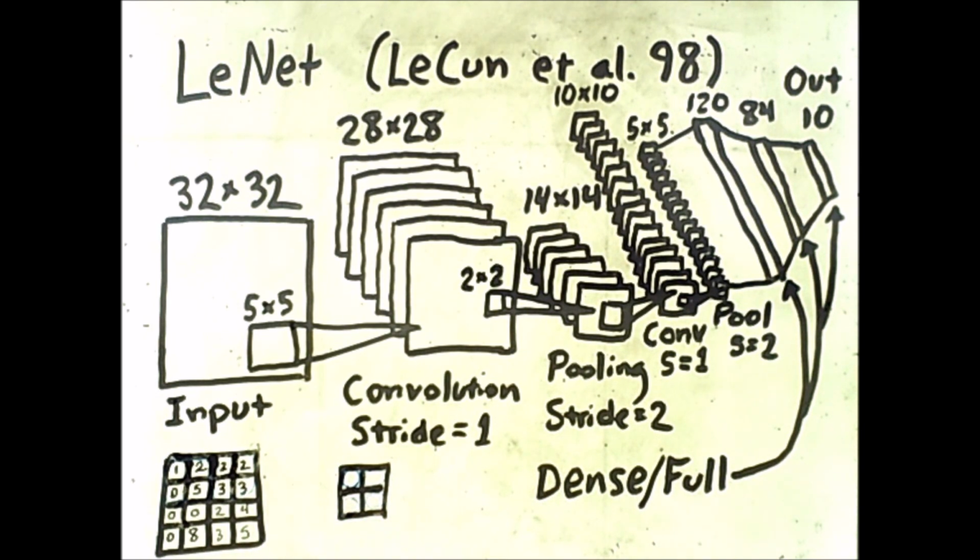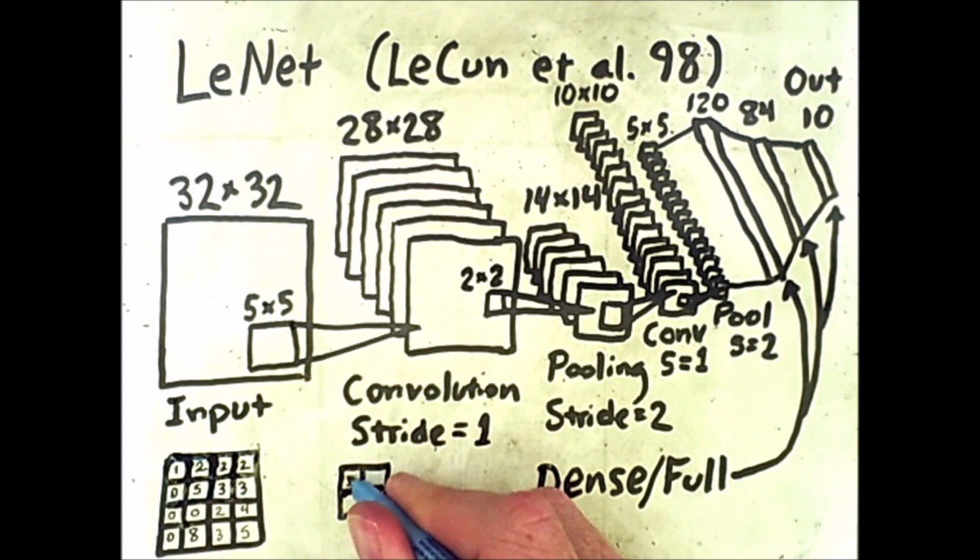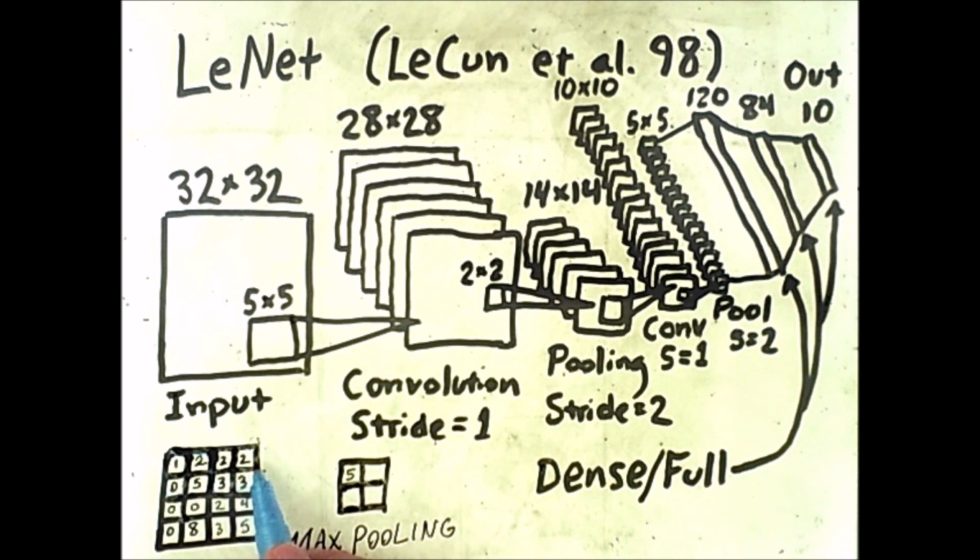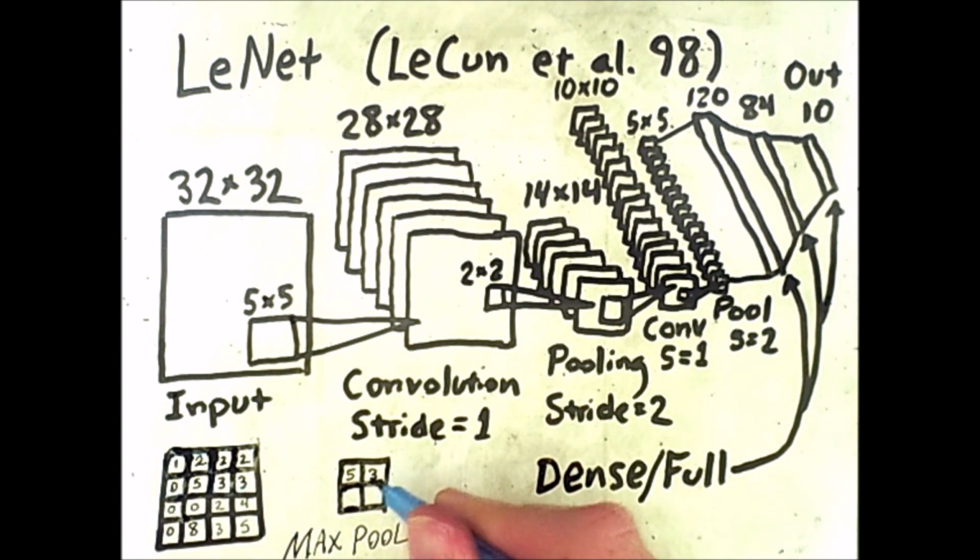So how does the pooling operation work? Well, it depends. There are several different pooling operations. One of the most common is max pooling. In max pooling, the largest value in every 2 by 2 group of 4 would become the value in this next layer here. So we have raw numbers here to make this point, 0, 1, 2, and 5. 5 is the largest, so 5 would go there. Within this group we have 2, 2, 3, 3, so 3 would go here. In this group we have 0, 0, 0, 8, so 8 would go here. And here we have 2, 3, 4, 5, so we would have a 5 again.